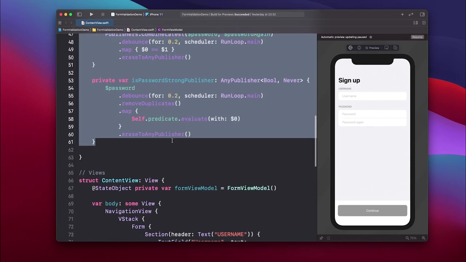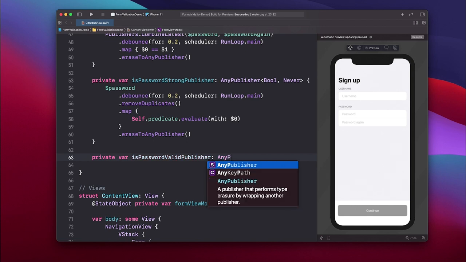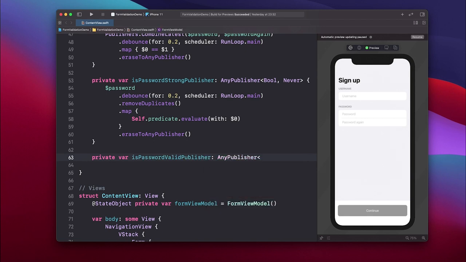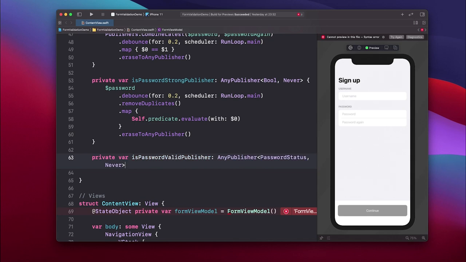So let's do that. So I will create a private variable called isPasswordValidPublisher, and it will be of type AnyPublisher. However, we won't return a Boolean, but we will return a PasswordStatus, and the failure type is going to be also Never.